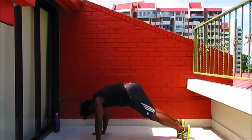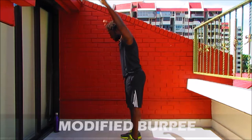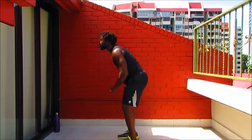All right guys, we're back to the top with our modified burpee. This should have been a camel pants workout. Ready? Reach up nice and tall, step it back into that plank and switch. How are you doing so far? I hope you're good. I told you it's not for the faint-hearted. Keep breathing. You stay strong. Keep pushing yourself. Woo!